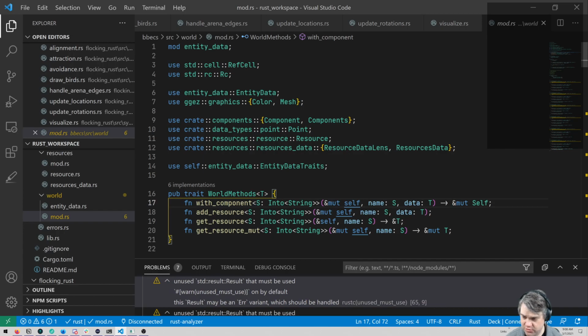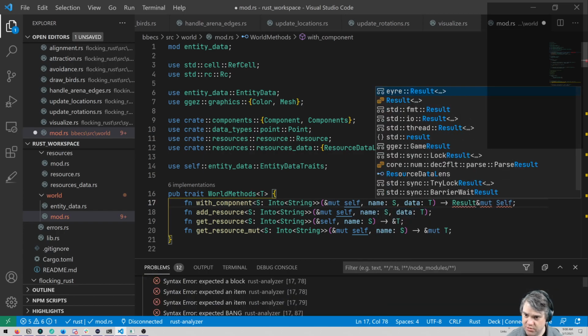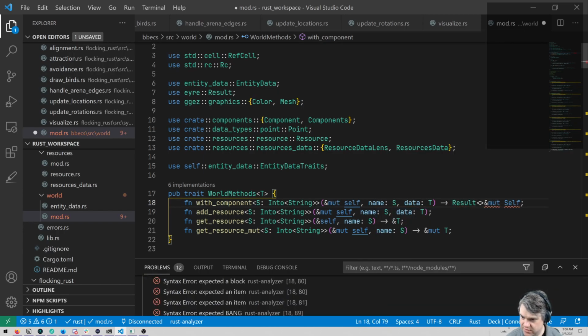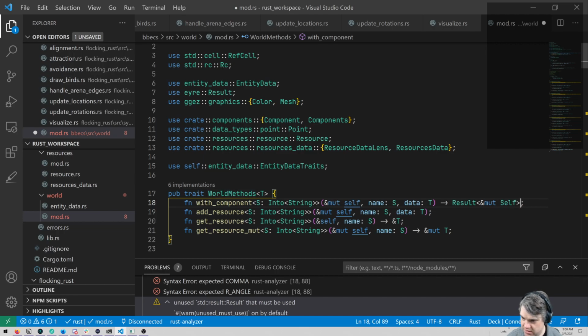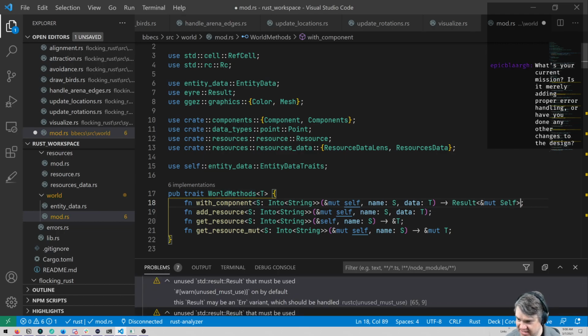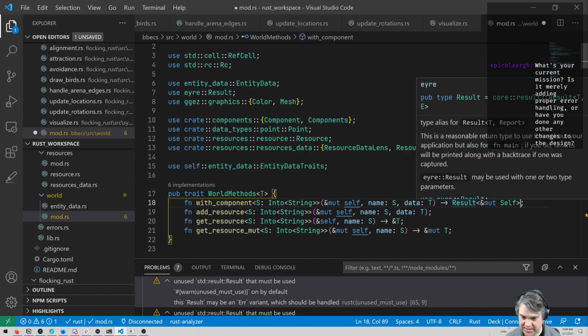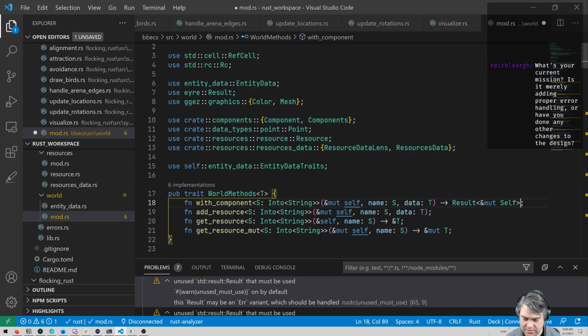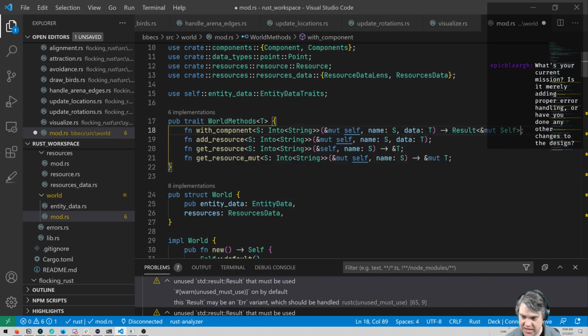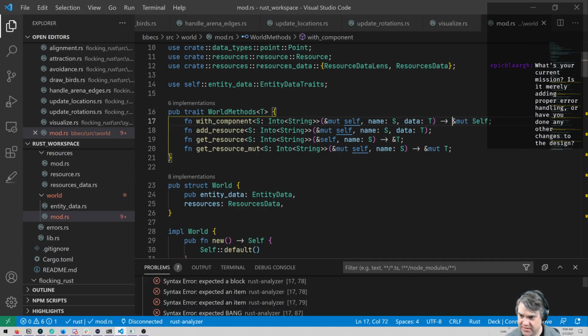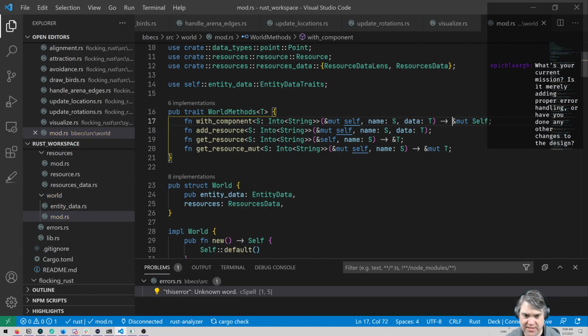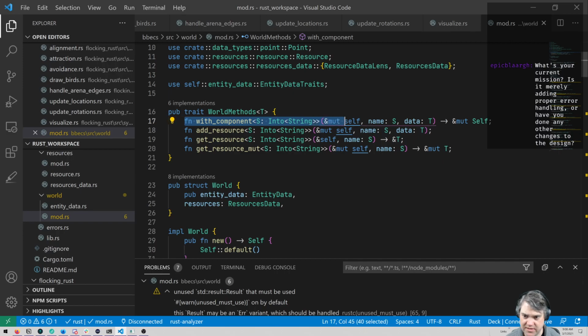I want to make sure that you return a result, which is an error result that then has a mutable reference to self in it. And you know what? I can do this all together at once. If we do, okay, so name.